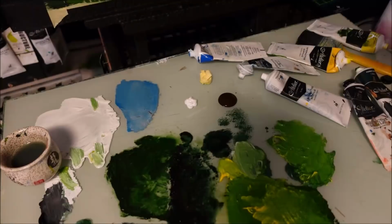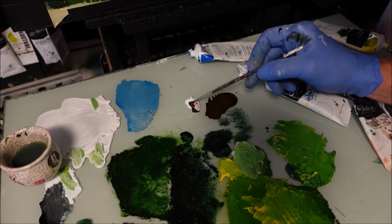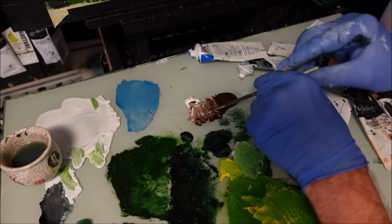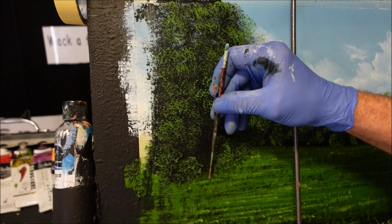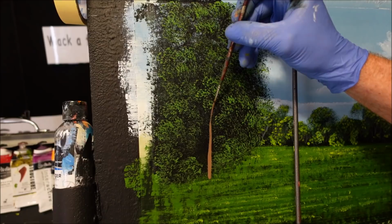Now I want to put the trunk in. So a basic simple trunk. We'll get some burnt umber, okay, and add some craft white with that and get the value of the trunk that you want going. And I want to come from about here, and I want to come about there and then start fading inside the tree there, something like that.